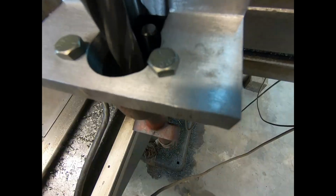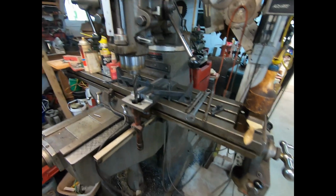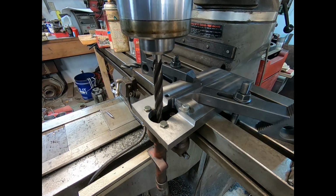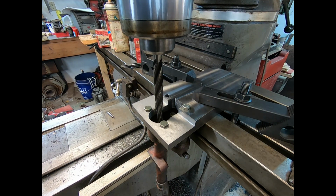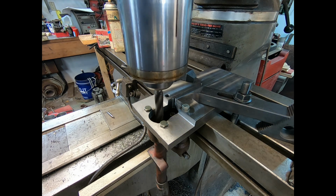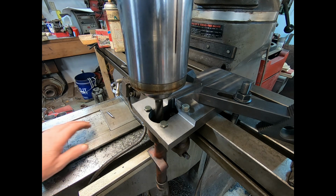It's pretty simple. The pilot's going in good, so we're going to make a quick bore. And we'll see what we end up with here. Let's see, everything's engaged. Slow that down quite a lot. Matter of fact, I'm going to put it in low, I guess. That's way too fast. That looks a little better. We'll chew that guide that we put in there right out.